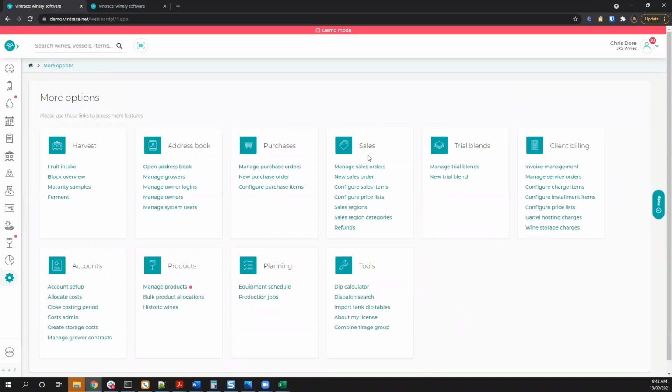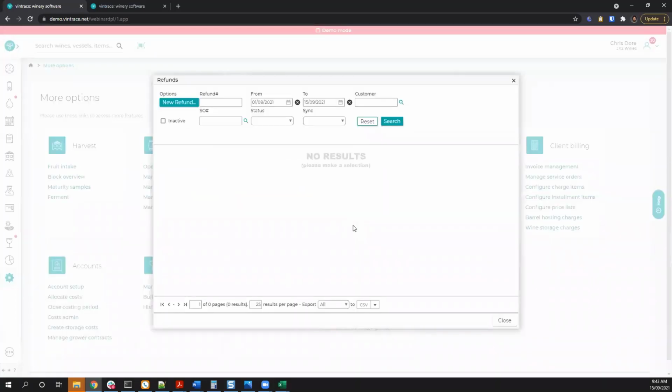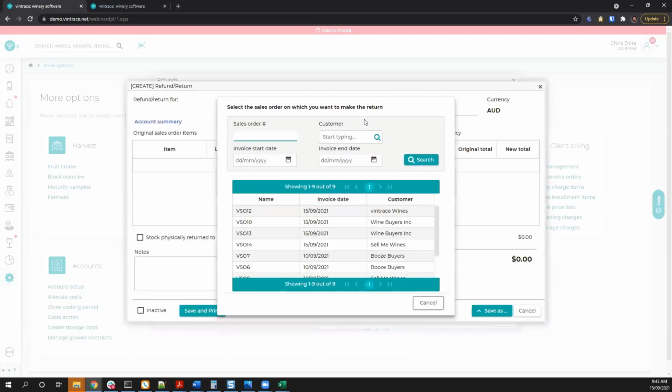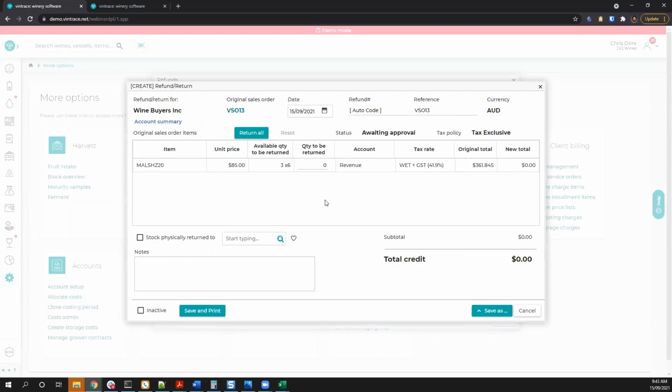Yeah, so the last one in this sales section that we haven't looked at is just the refunds console. If for whatever reason stock needs to be returned, you can do that through here. So pretty much the same setup as the sales order console, but if you go new refund, it'll ask you for the sales order that you're actually refunding, and it'll need to be an approved sale. So it's only going to filter and show me what's approved. Let's just go this one here. It will give you all the details about that original sales order, and you can say how much stock is actually going to be returned, whether it's all of it or some of it. So we'll say it's all 3.